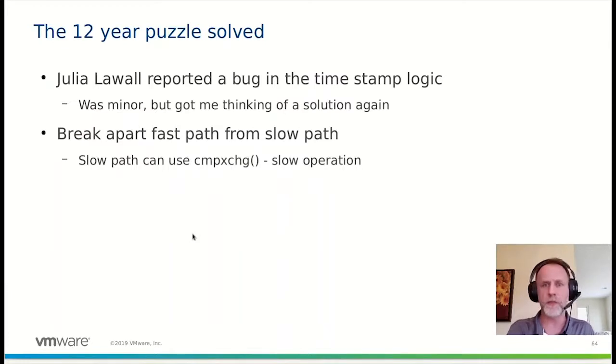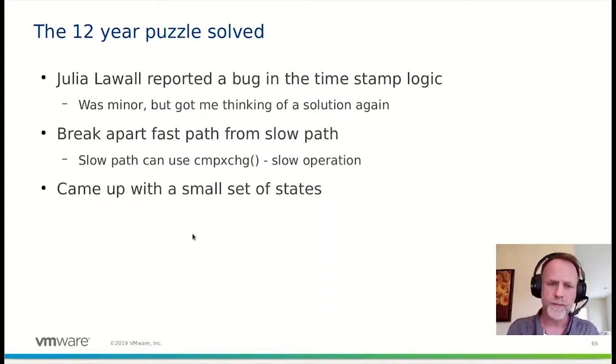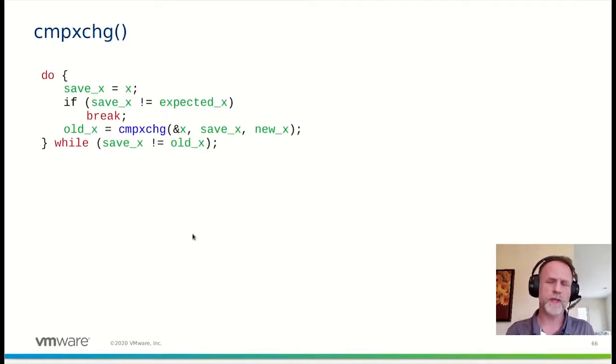I mean, I use compare exchange when I cross over to a page, so it's already there. If I were to add it to the slow path, which rarely happens, no one's going to notice it. It's going to be within the noise. So I said, let me introduce compare exchange to the solution. If we only use compare exchange in the slow path, that means I could bring the number of states to something comprehensible.